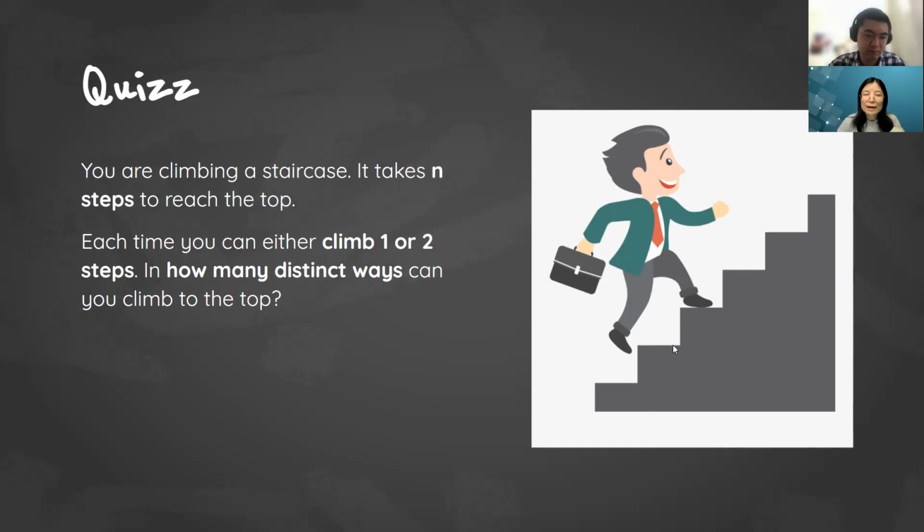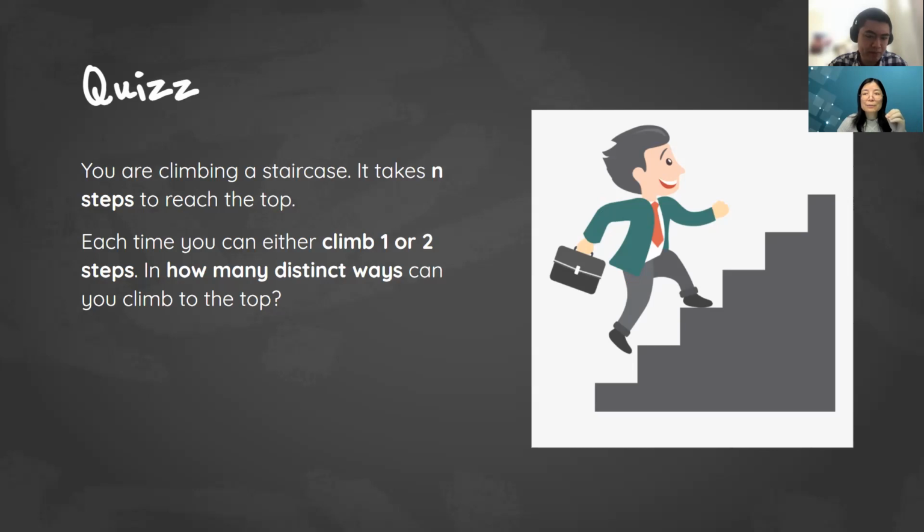If it's a 1-step case, then we recur back to F(n minus 1), which is F2.